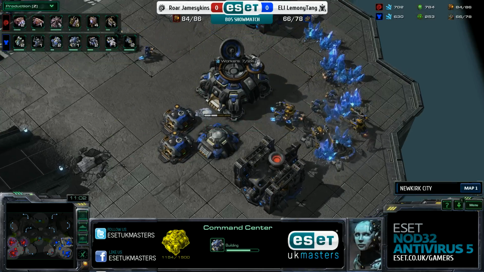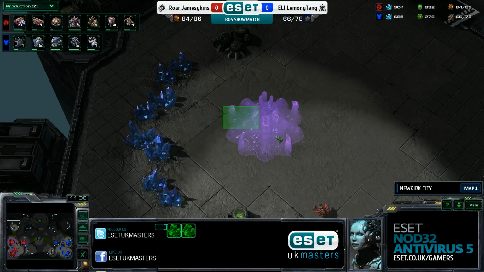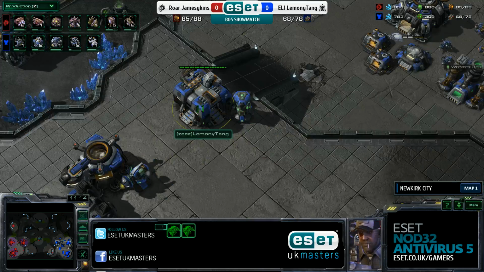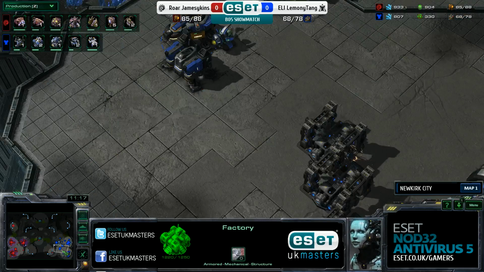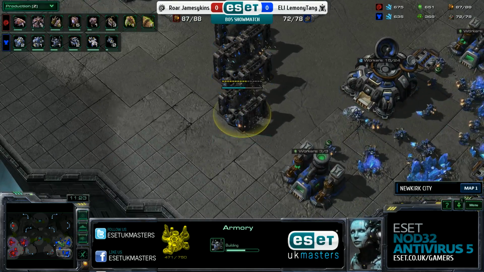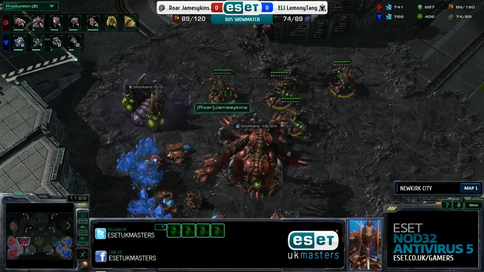The Widow Mine placement here from LemonyTang is great as well. Just means that if a Speedling run by comes through, they're going to get taken out quite comfortably. Widow Mines give you so much more utility. They give you so much more zoning control before tanks come out, and that's something that a lot of Terran players are really enjoying and are using in order to take a quick 3rd base.